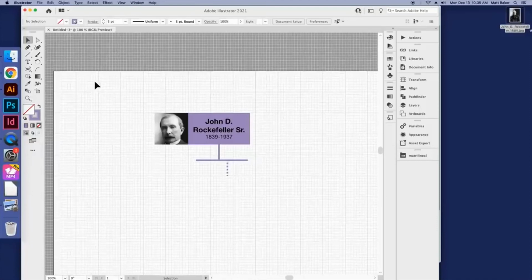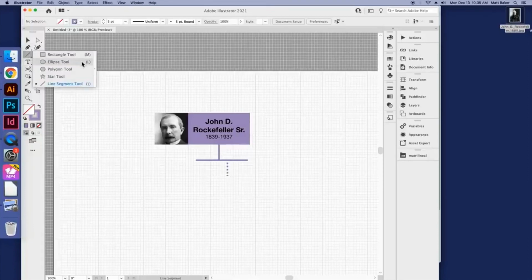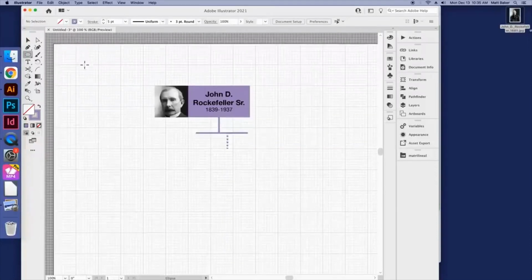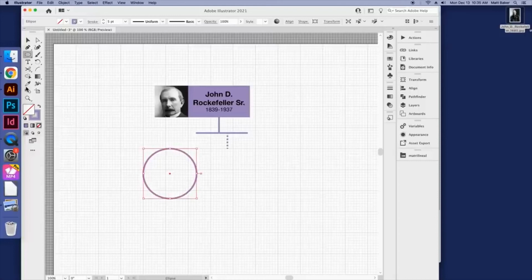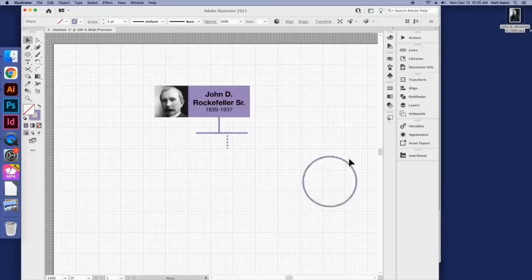Let's say I want to create a curve line. Actually, let's start by making a circle. Okay, so I'll start with a circle. So hold down Shift, and I can make a circle as big as I want. Let's just make it a random size. Okay, now I have a circle. I can move that around.